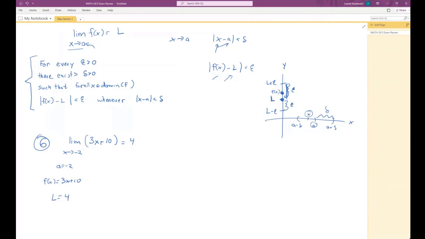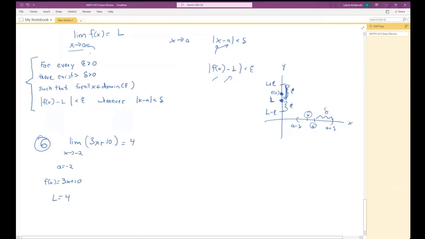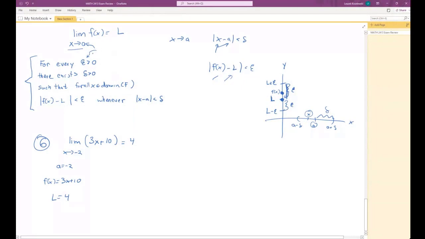Okay. And now the crux of the problem is, given an arbitrary epsilon, they can give you a number or they just use the symbol epsilon, show that a delta exists, right? And it's a delta to satisfy some conditions. So the crux of the problem is, given epsilon, you have to define delta. So what we're going to do is write down the 2 inequalities here that give you the criteria for how delta should be defined. Right? Okay, so we have one inequality.